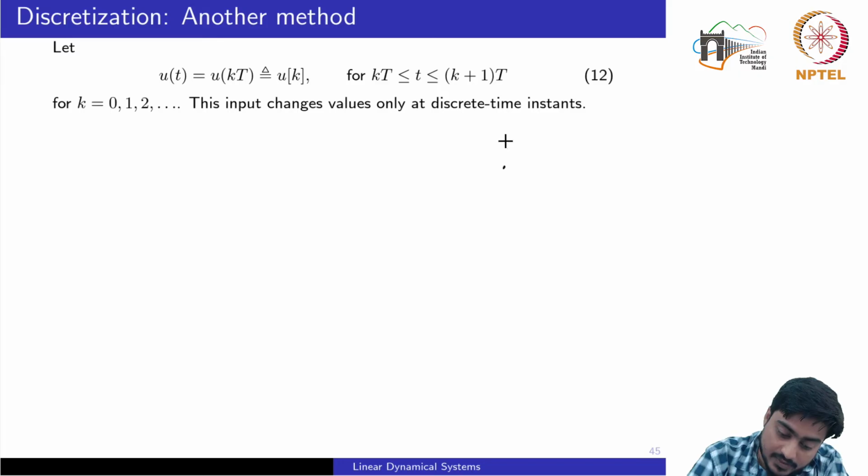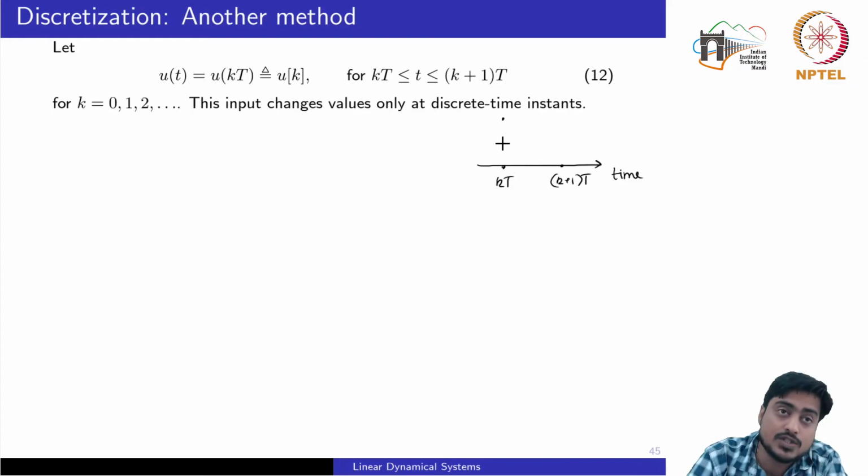Say for example, let's consider this time axis. This instant is my kT and this instant would be my (k+1)T, that is my sample time in the kth instant. So whatever value I am having here of this u, I am keeping it constant up to the next sample. Now if I move towards the next sampling instant, let's say it is having this value, so I will keep it as a constant value up to this part, which would define (k+2)T.